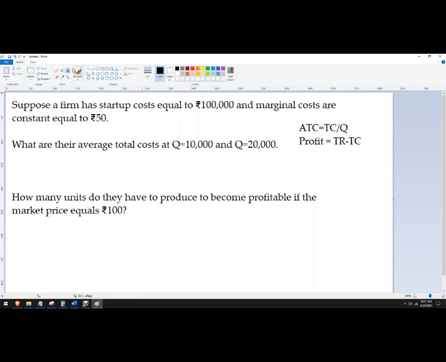In this first case, this ₹100,000 represents our fixed cost. They don't change based on how many we produce. The marginal cost is going to drive what the total cost really is.